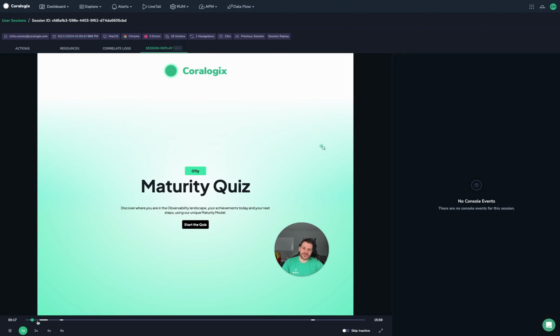So here's a question for you. If a user drops off from a particular stream and you don't know why, what is the best way? The best way is to reconstruct their session using the DOM events. On the bottom here, I can see active and inactive parts, so it's either highlighted in white or grayed out. And I can see the mouse actually moving around, what the user is actually doing, and so on.